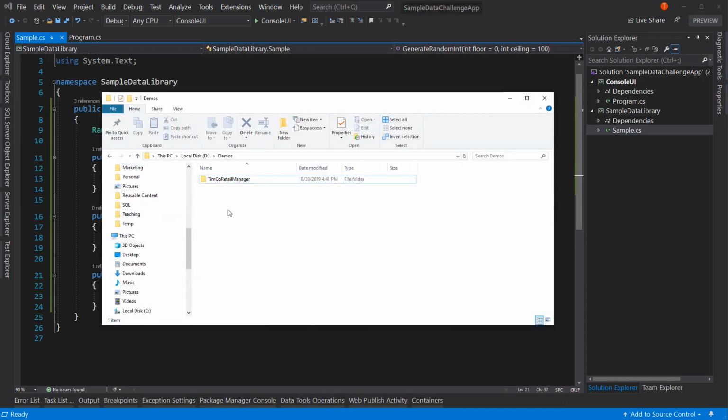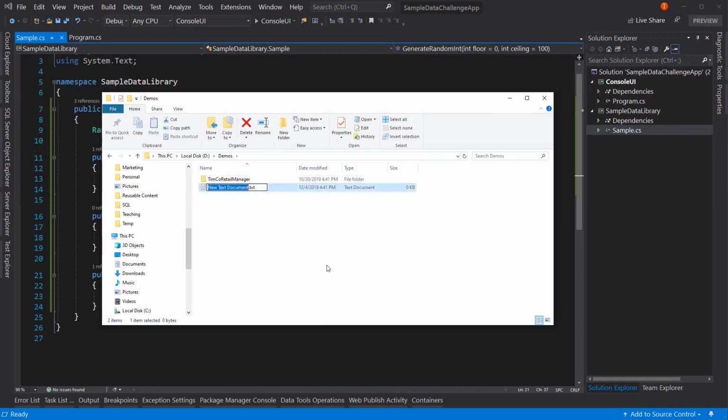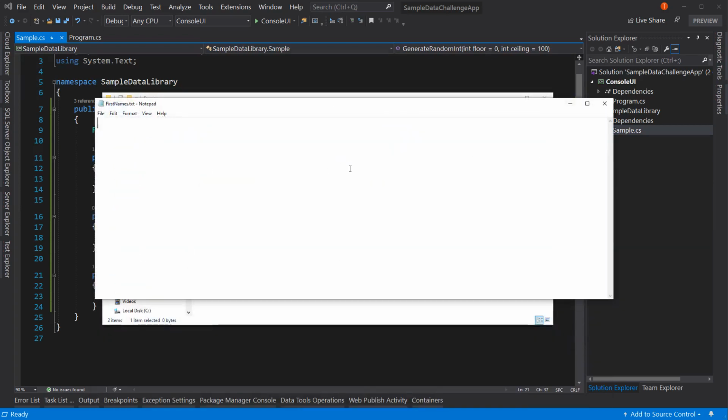So in my D demos folder, I'm going to create a text document. I'll call this first names. And we'll open this up.